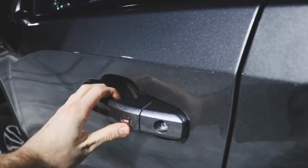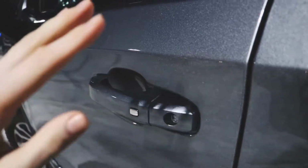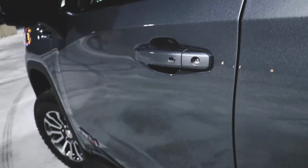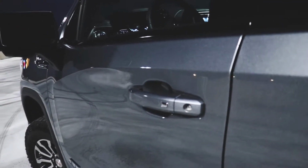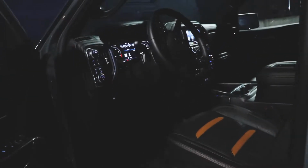Boom. I can just click to lock the vehicle or click to unlock the vehicle. You can also double click to unlock all of the doors in the vehicle. Super convenient, especially when you have your hands full a lot like me, because typically I have my keys in my pocket and it's always really frustrating to come down and try to fumble out your keys just to unlock your car. This is a feature that my 4Runner didn't have, but my very first vehicle, a Hyundai Veloster, did have, and I really missed it. It was quite practical, actually.